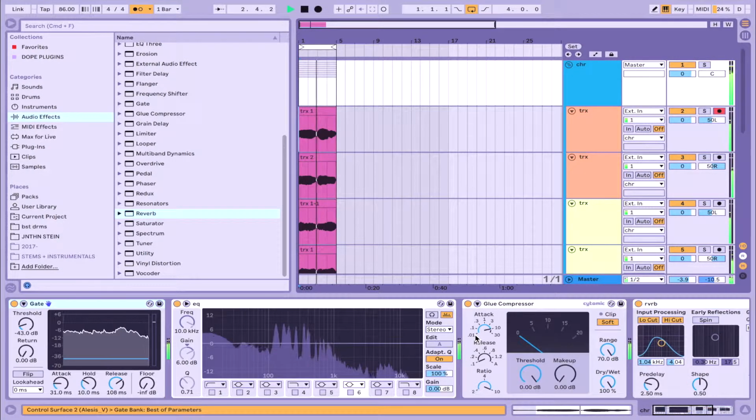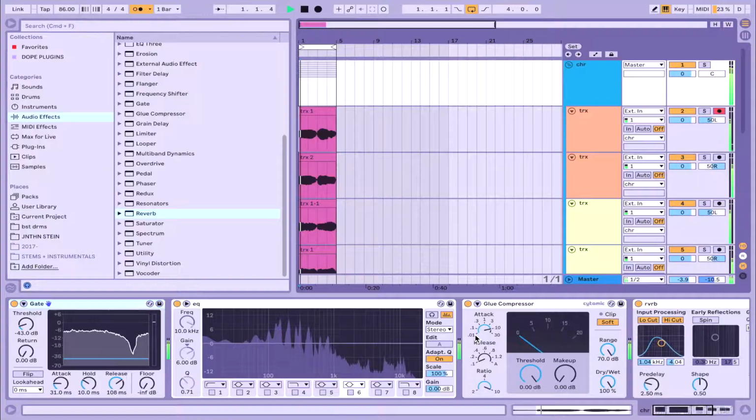Alright, first things first. The gate isn't going to be doing much since it's a pretty continuous signal, as it should be. Maybe for a little bit of EQing, we want to boost the high end. I always like to boost 10K. All of a sudden it became much more breathy, which is nice.